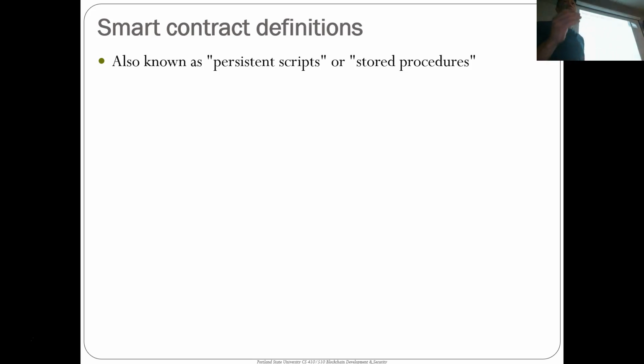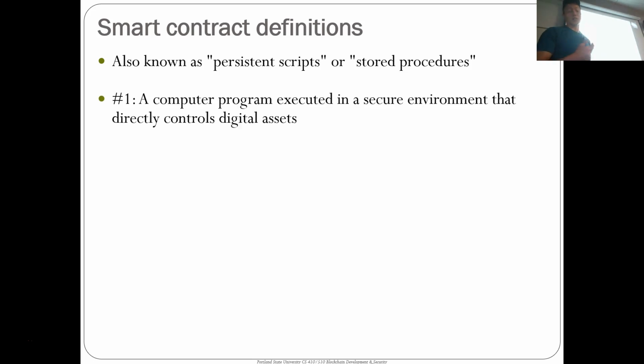If you take the database class, a stored procedure is code that executes on the data backend, so that you don't have to bring the data back up into your node, process it, and then restore it. It just is stored over there. And that's the execution model that you kind of have with the smart contract on a blockchain. You issue a function call, the data is stored with the contract, and then it does something on the back end. So persistent scripts or stored procedures are what you can think of, because smart contract doesn't really mean anything to a computer scientist. Well, at least not to me, not to this computer scientist.